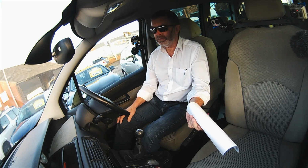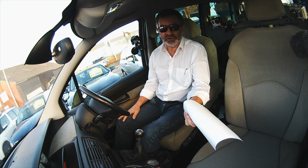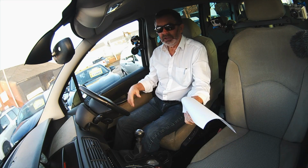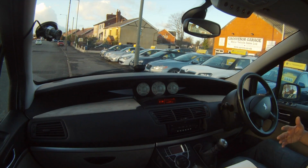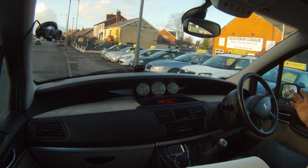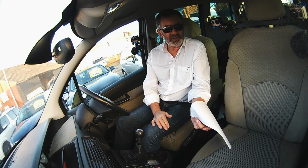We've just serviced it. It was MOT'd a few months ago. However, it's not done any miles. You may be able to see here we're absolutely full of stock, and we didn't get around to cleaning it, valeting it, and offering it for sale. So we're only just doing that now, which is our fault. Anyway, it's very, very good spec.